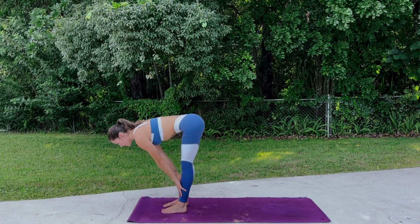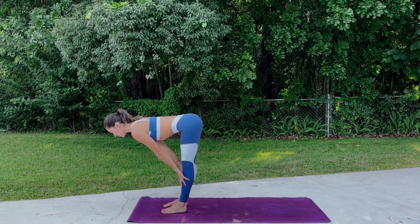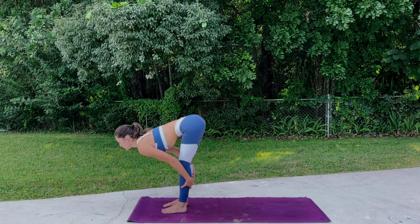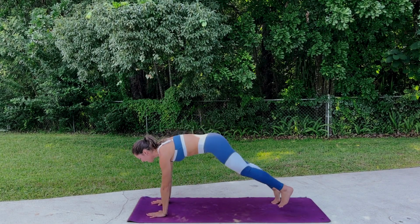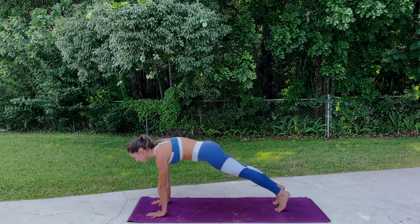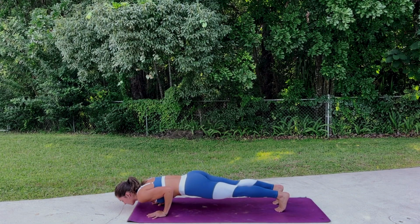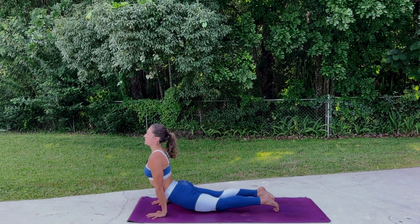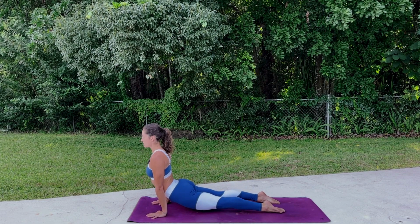Inhale, halfway lift, reaching through the crown of the head, taking this first salutation a little bit slower. Exhale, fold. Plant the hands, step the feet back, coming in through a nice high plank, pressing away from the mat, keeping the elbows tucked in as you slowly lower down, Chaturanga.